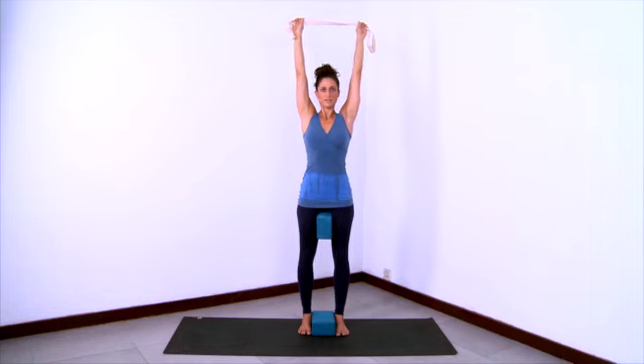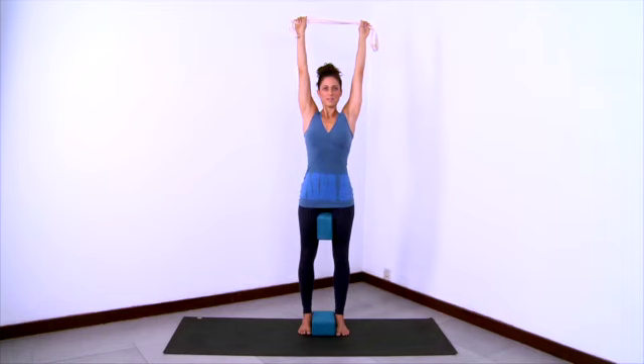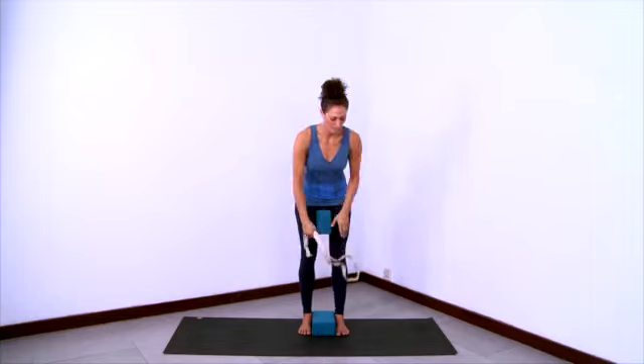Stretch the arms up to the ceiling, put tension on the strap, extend the arms and legs fully. Make lots of space and length in your body here and let the abdomen settle back towards the anterior surface — the front surface of the lumbar spine. Let the front waist move to the back waist as your arms move back. Let the waist move back. Stand right over your arches and lengthen and breathe here. Full extension in the arms and the legs — create an ascension of the spine from bottom to top, deep inside yourself. Deep breath here. And then lower your arms down.